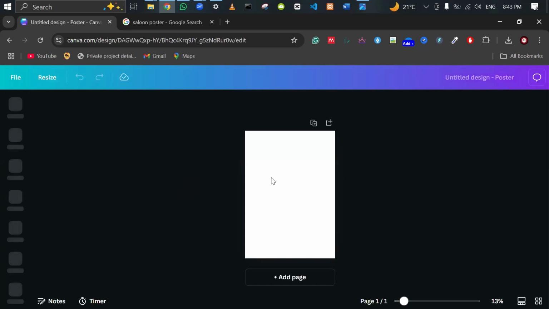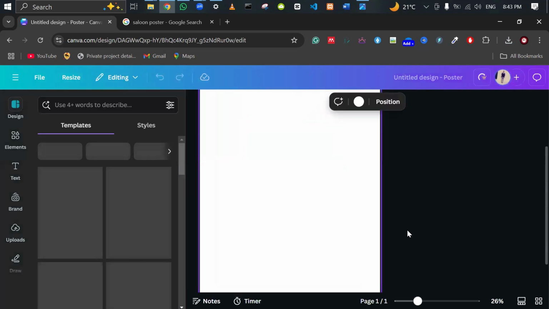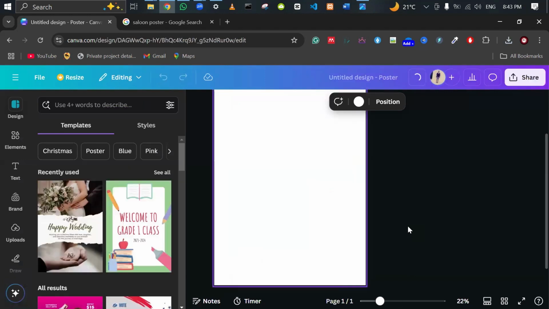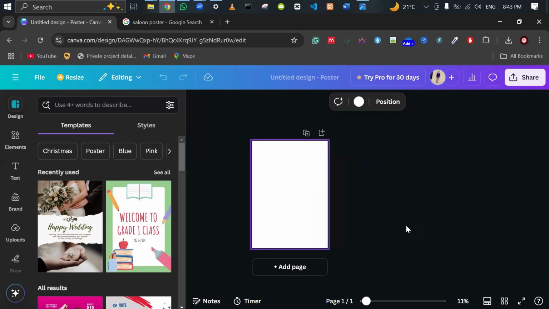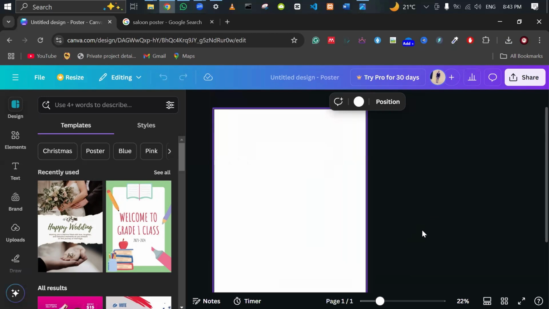Okay. So you can always zoom by pressing Ctrl and scrolling your mouse up to make it big. Then you go to zoom in, and then Ctrl and you scroll your mouse down so you can make the design look smaller. So let me make it big so you guys can see what we are doing.